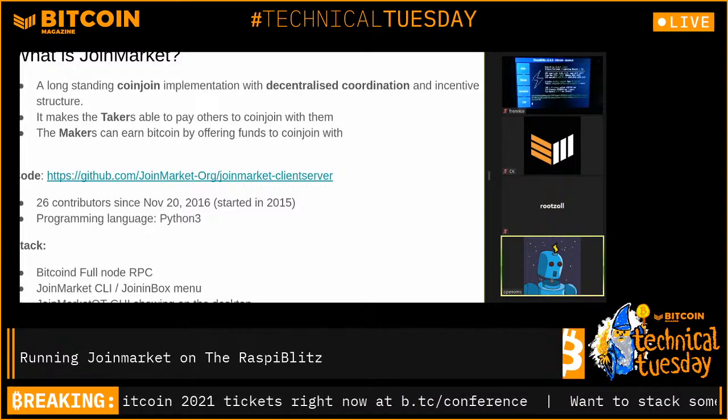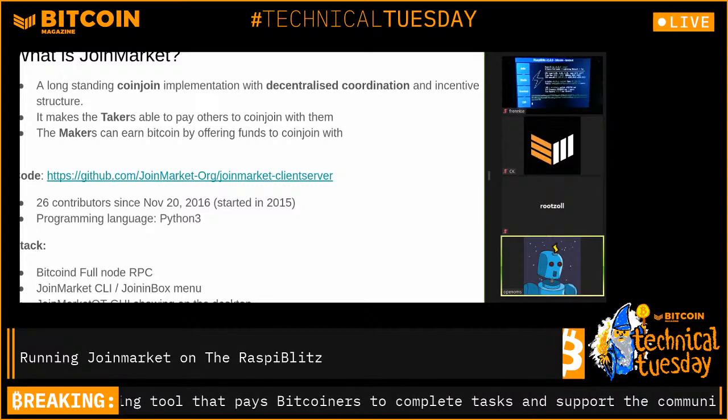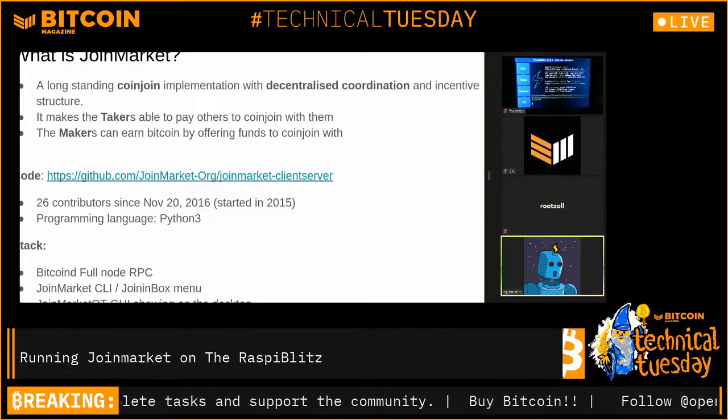And with multiple CoinJoins, we can improve our privacy. You may have an identity tied to your coins, for example, from being bought through KYC services, or you're paying something which comes with identification as well.